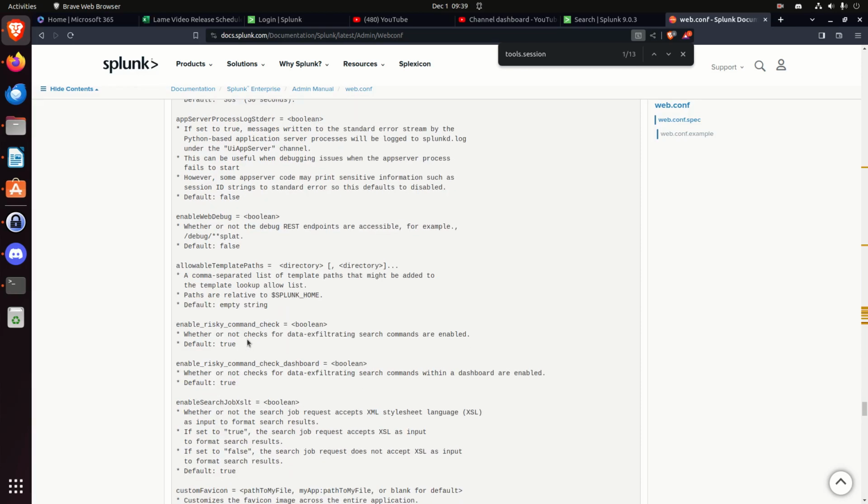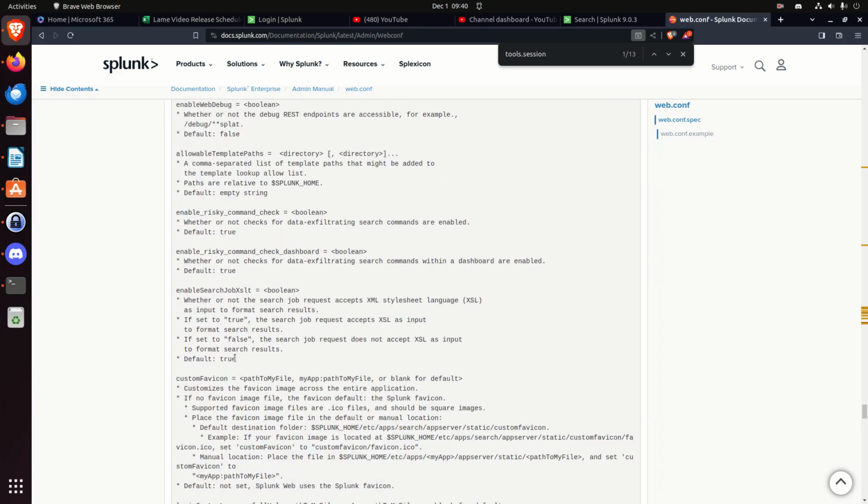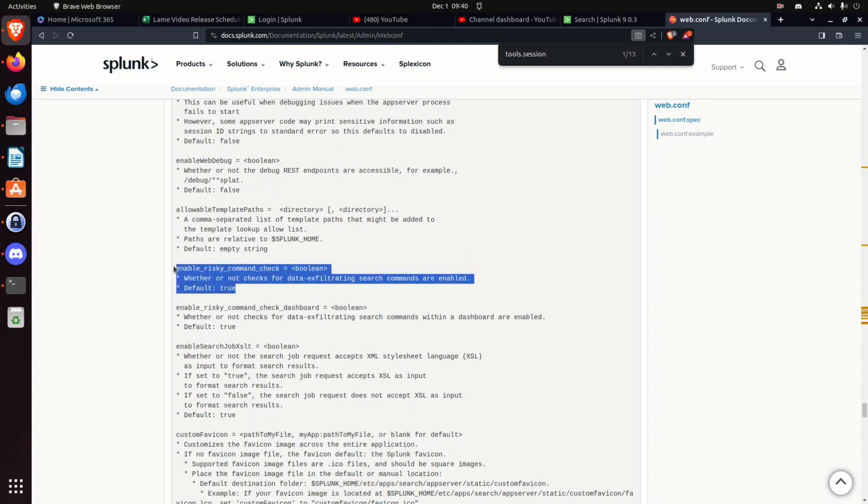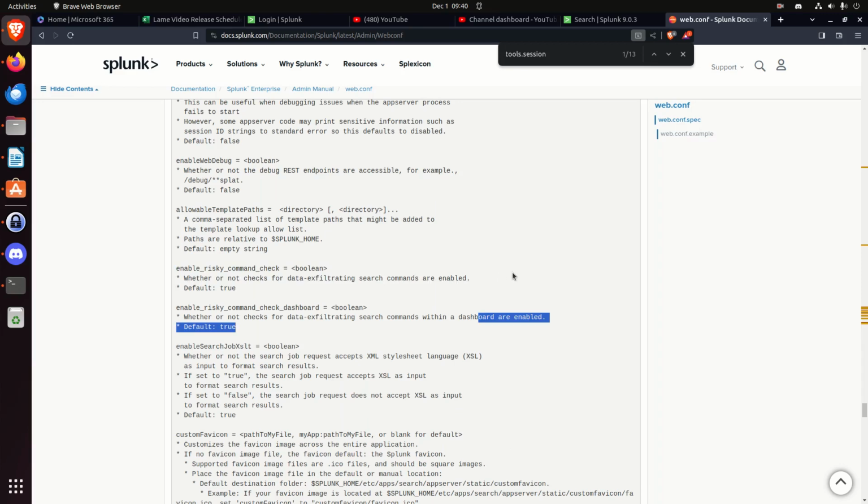Oh, here's the other one. I should do a video completely on this, how I forgot about this. Enable risky commands. If you're new to Splunk 9, I think it's Splunk 9, they started not allowing collect commands and outputlookup, things like that, to run by default. You get this little error, this is an unsafe command, are you sure you want to run it? If you want to turn that off, this is your command, enable risky command. If you turn this to false, you can now do a lot of those commands and the users won't get prompted. There's some other ways of doing it. I think it deserves its own video, and so I will cover it in more detail, but this is where those enable risky command check settings are. That's how those are all set. And once again, that's in your web.conf.